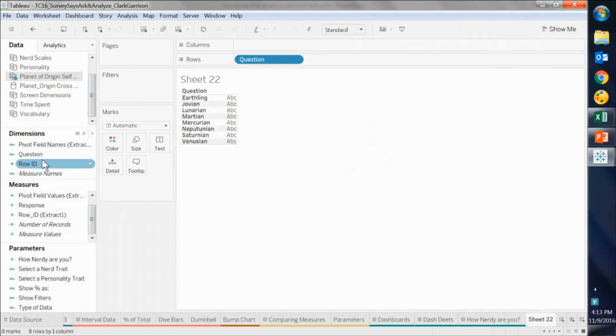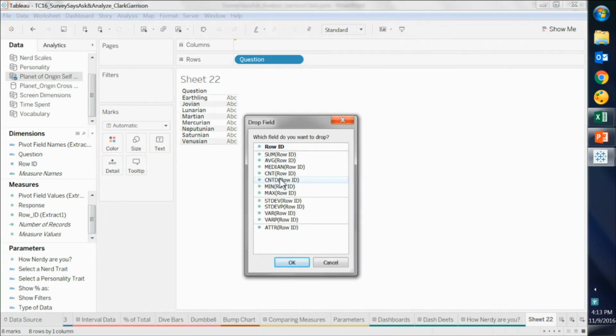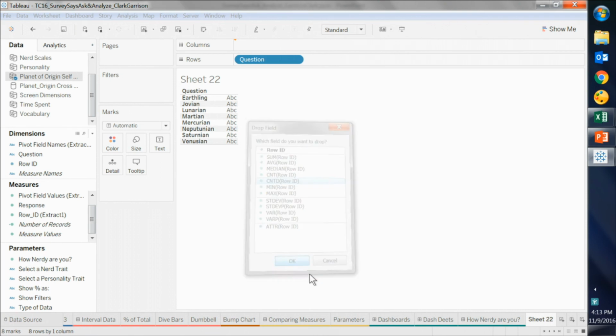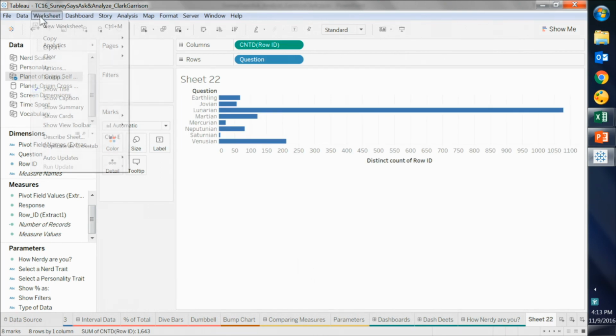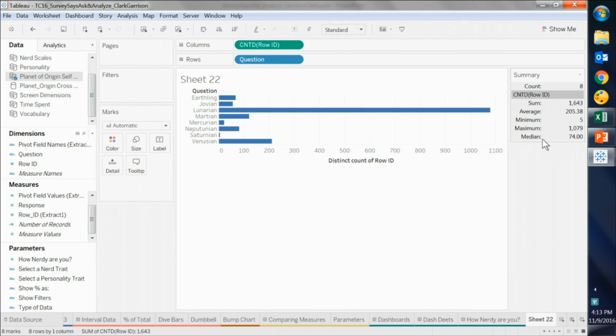Let's take that away. And let's take the right click and do the count distinct of row ID. You can, using the worksheet cards, show the summary, and that gives you a whole bunch of statistics about it. And that does the statistics automatically.